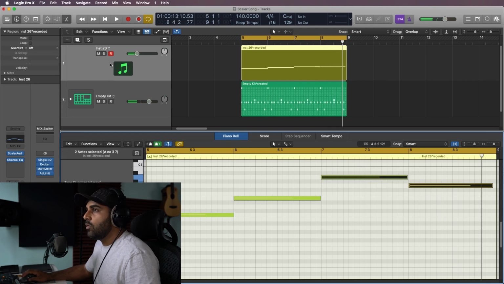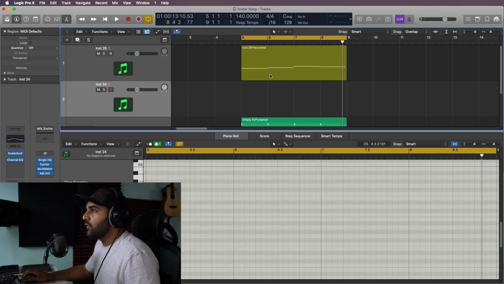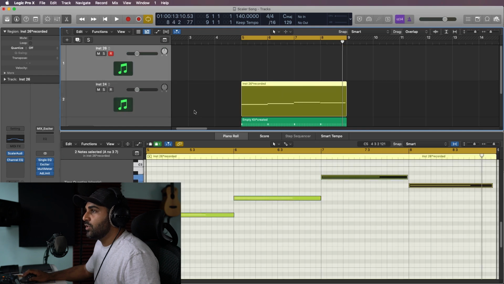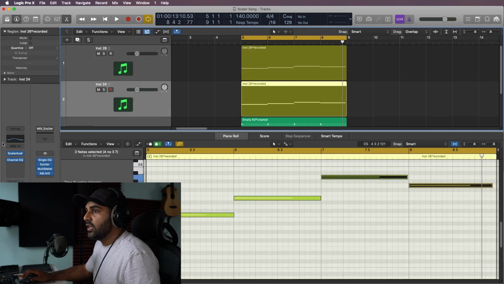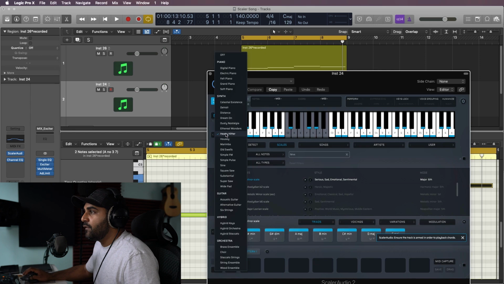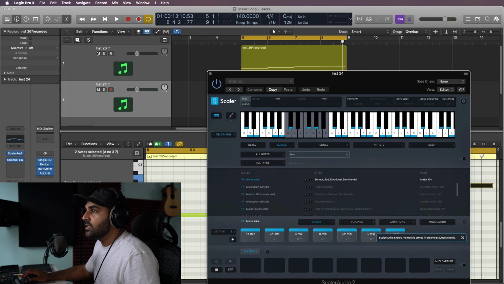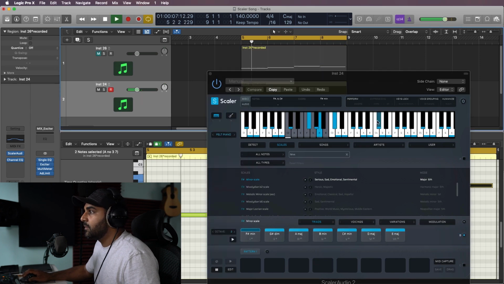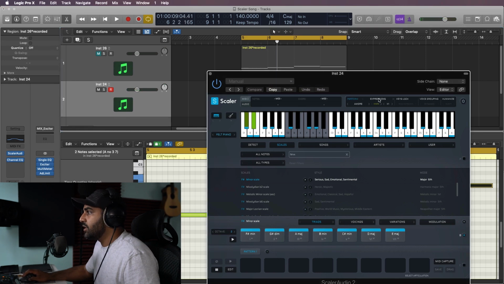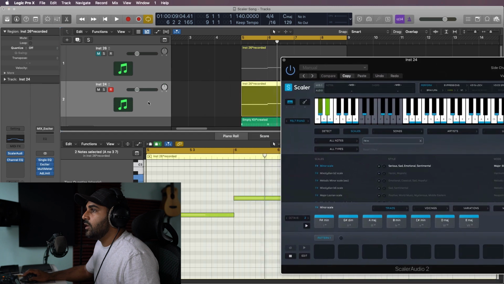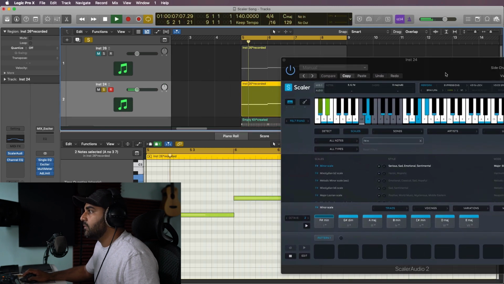All right, and now we're going to do a melodic phrase. So I'm just going to duplicate this particular Scalar plugin. I'm going to use the felt piano right here, which has a very unique sound. Now we are going to play an expression. So we'll go to expression, go to a phrase, and audition some phrases. Let's solo it so we can hear what this is actually doing.